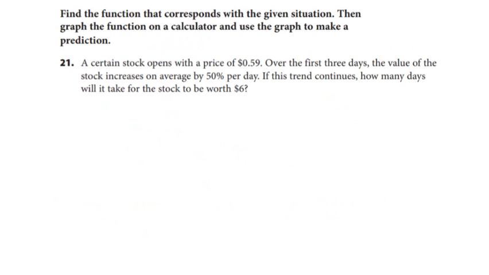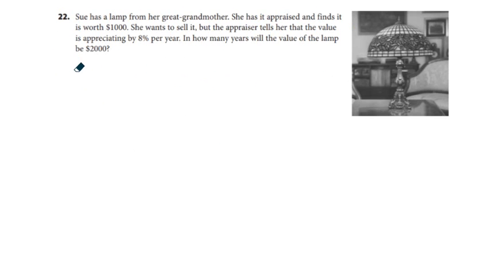Okay, now, next, and that's going to be the last problem we go to in this exercise set. Beginning with problem 21, we segue into finding functions that correspond with given situations, and then graph the function on a calculator and use the graph to make a prediction. So I'm going to skip 21 and go to 22 and explain the basic anatomy of an exponential function. The basic anatomy of an exponential function is this.